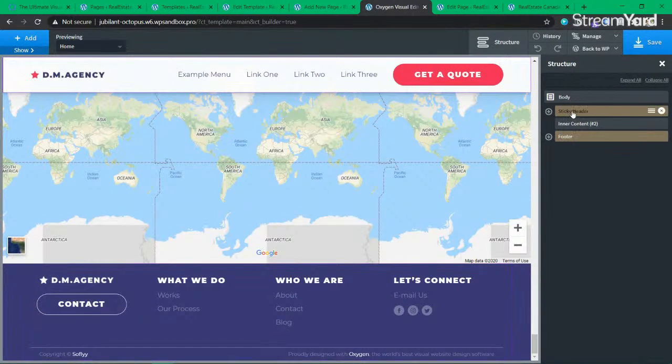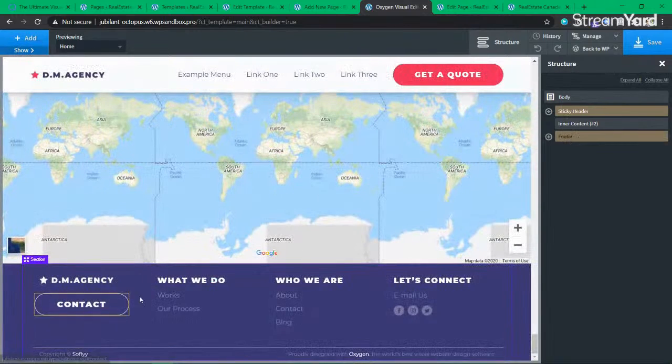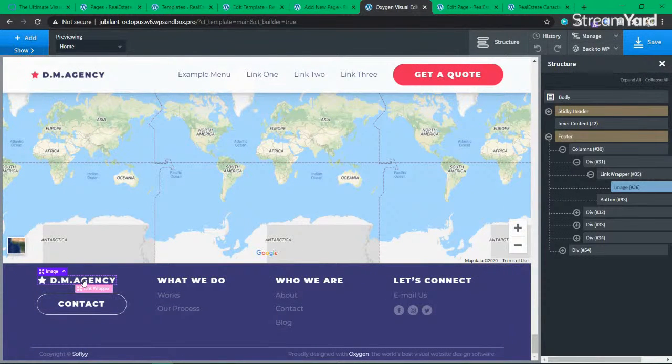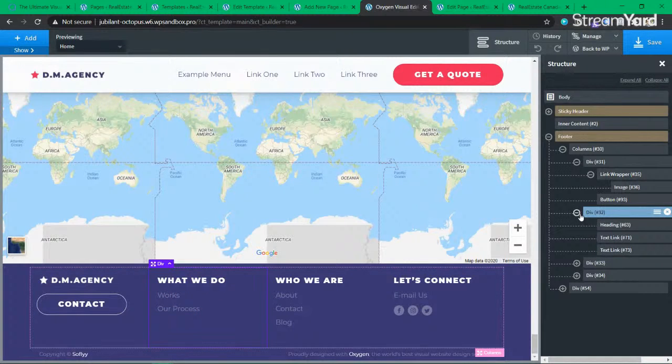When you select them, it automatically goes to the top or wherever the element is. Now I'm clicking on footer and I'm taken to this footer. We are not working with DM agency, and it is an image. You can see that everything you select, it automatically opens that location and that element. You can see what it is actually.